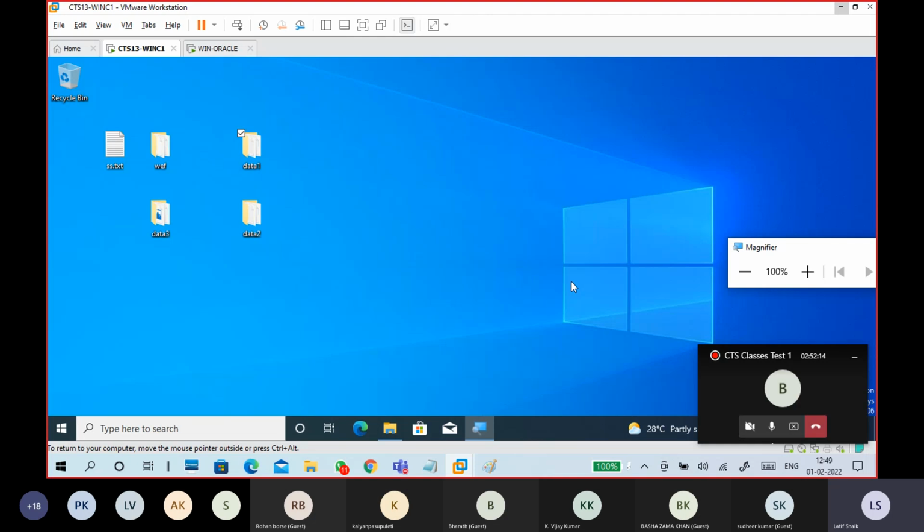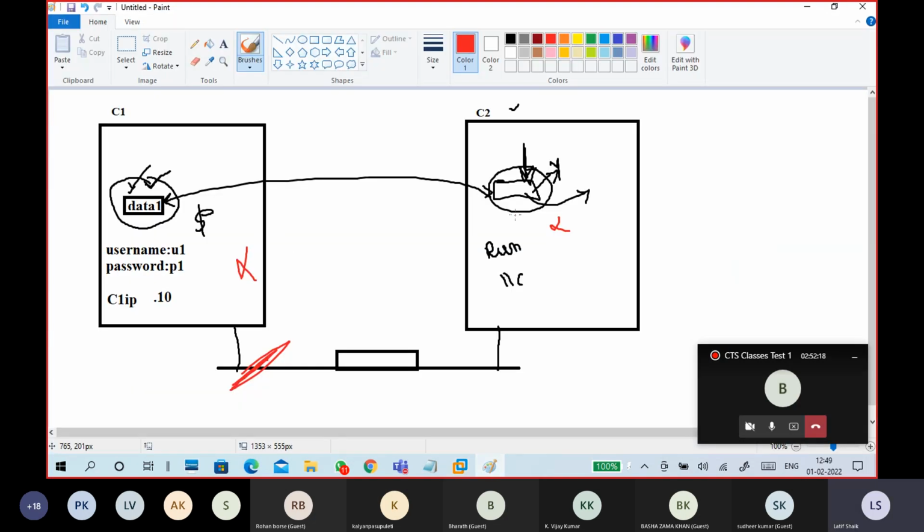Cache mode sharing means the share will open on your PC even though it is disconnected, because the data is stored in your PC in cache mode.